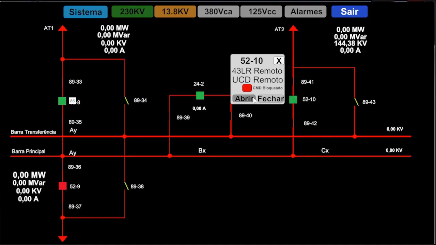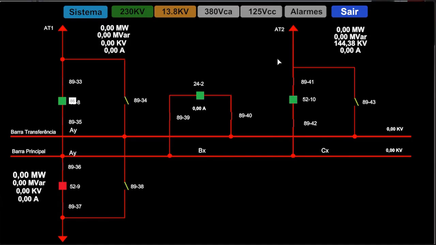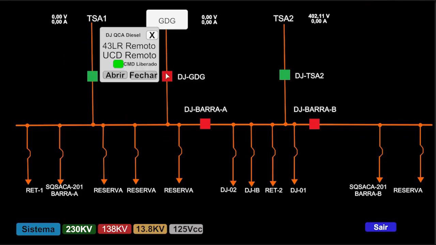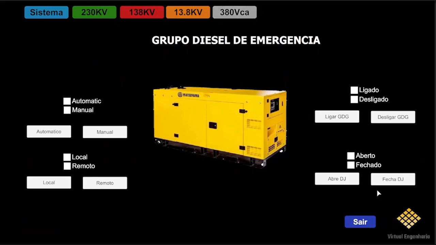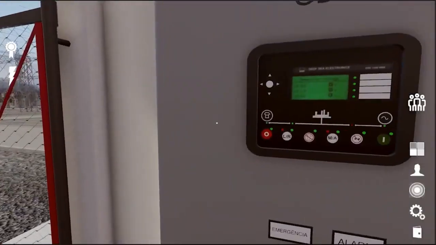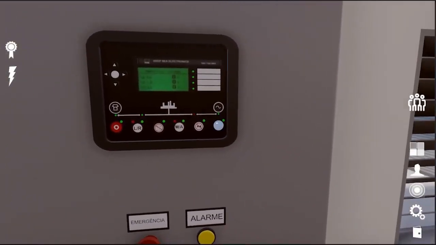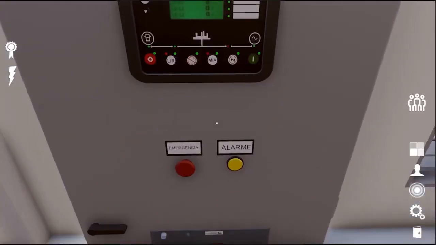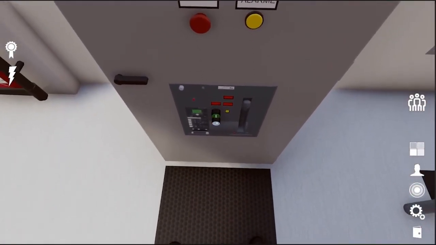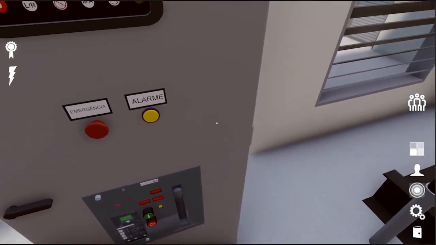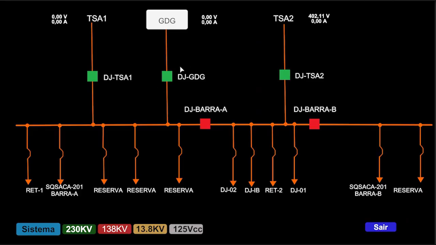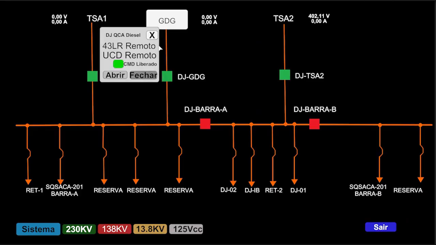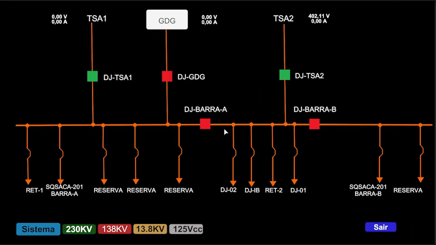Circuit breaker. What am I going to have to do? Start the diesel again, put it on the bus bar. So as you can see, all of this right here, folks, is essentially maneuvering. I am going to go ahead and start it up locally on this machine. I'm going to head back over here and get my diesel engine started up once again. Close the circuit breaker. Actually, I'll close it from here. I've powered my bus bar.